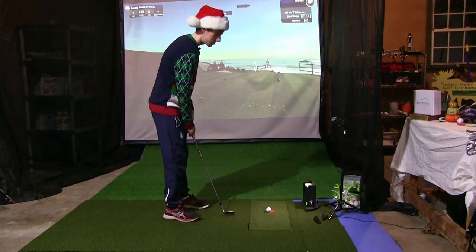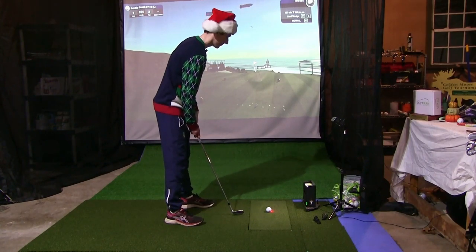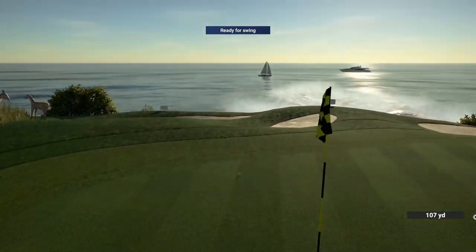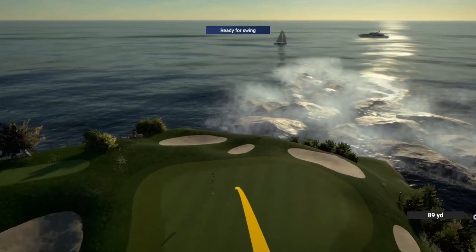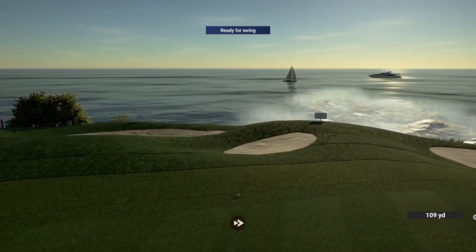A good friend, the heater's back. It's gonna be keeping me warm tonight, probably, unless I can get out of here with a hole-in-one soon. Ooh, I like this one. Oh, I just need to be a little bit more right. Ooh, pretty good, actually. There's always some good shots in here. We're starting to get this one found out.